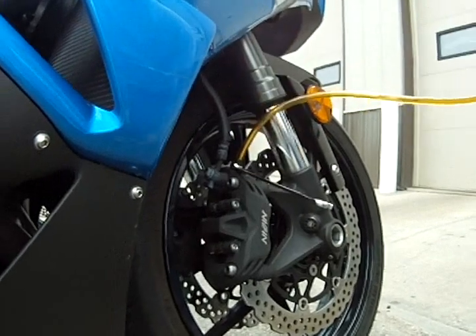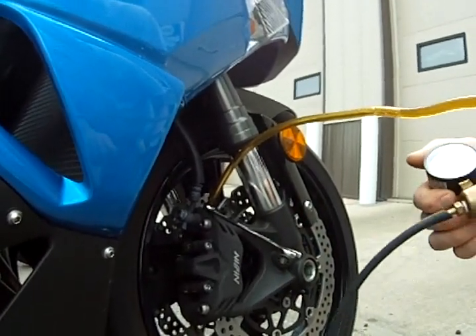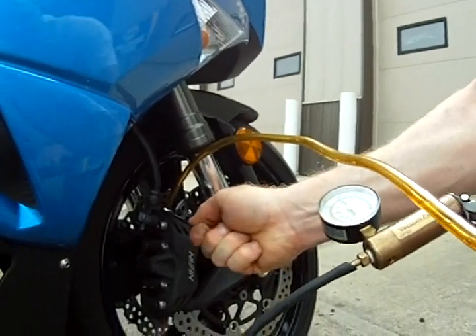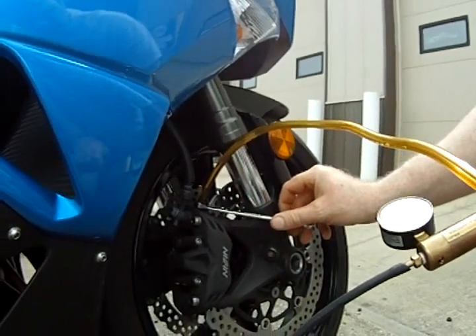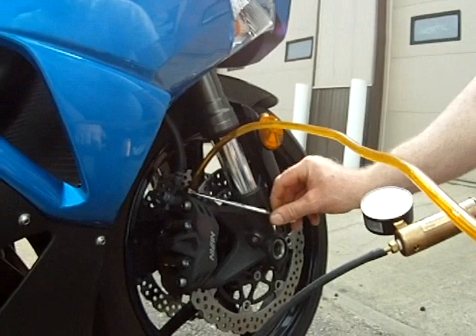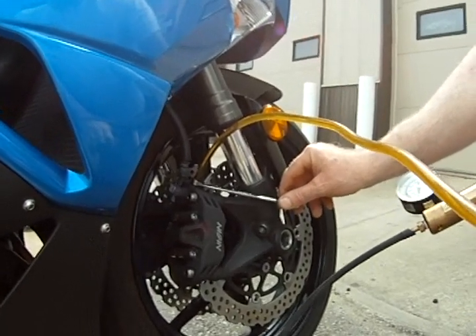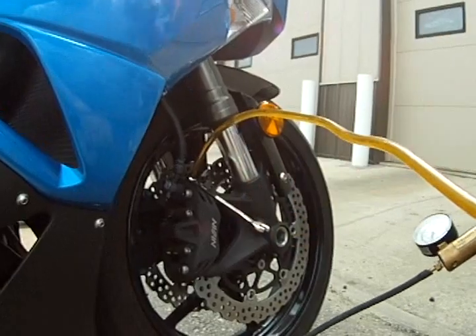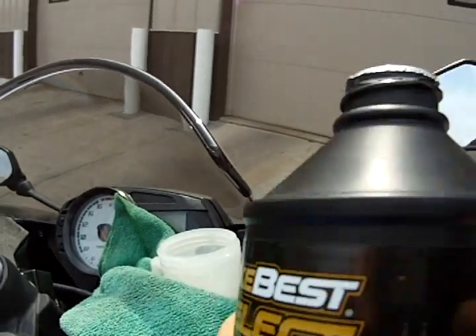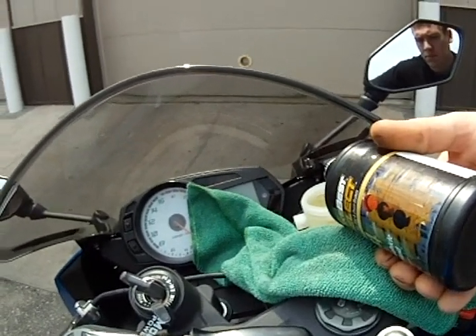Take the cap off the bleeder. Put our 10mm wrench on the top of the bleeder. Put our hose over the bleeder. I've got thread tape on the threads of the bleeders already so it doesn't pull air through the threads. Give it a little vacuum to the top of the bleeder, pull all the air out, and then crack it open. I'm going to pull pretty much the whole reservoir worth of brake fluid through there because you've got a little bit in the caliper and some in the hose. Top the reservoir back off — you don't want to get it too low or it'll suck air back down through the bottom and then you'll have to bleed all the air back out.